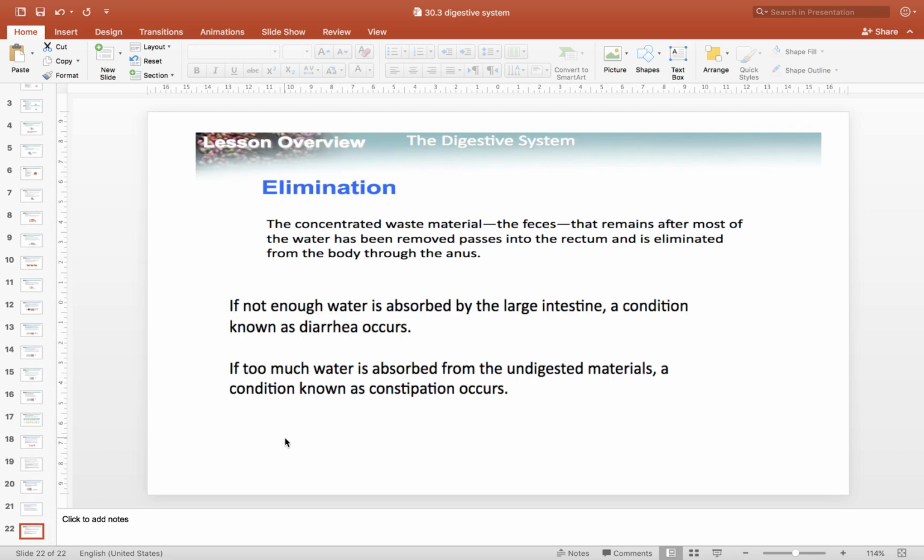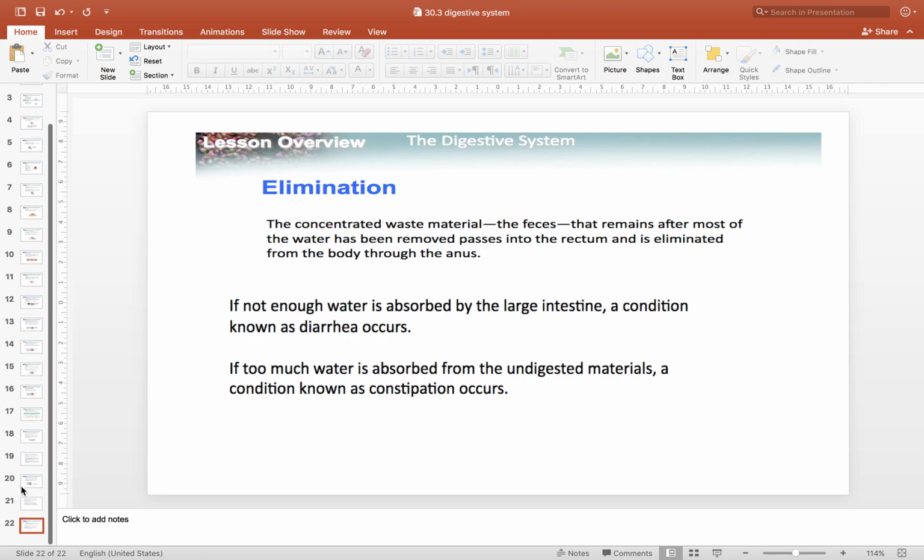So in the elimination process, this is when the colon now will remove the waste as feces. It happens at the anus, which is the exterior portion of the eliminatory canal. And what is eliminated is the undigestible food and waste materials, and also dead cells that have been scraped off as it's been moving through the canal. If you think about friction, skin sloughs off dead cells all the time, and these will also be part of the waste that is eliminated.